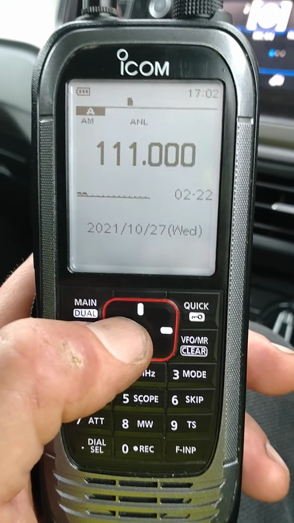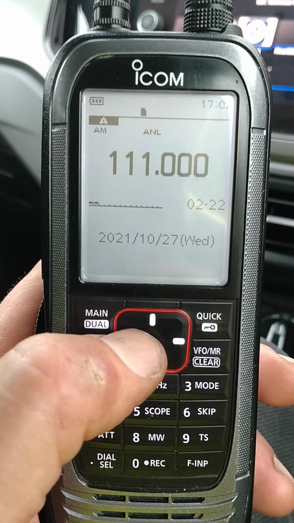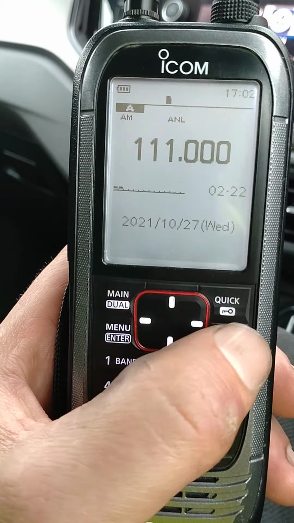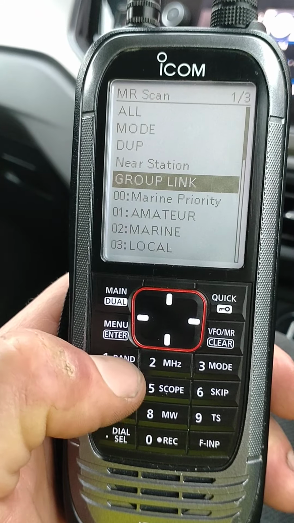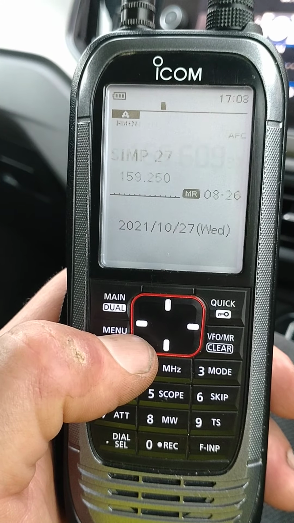That's it for now, guys. They're only short at the minute because I've been so bloody busy. And I'll tell you what, we'll do a little scan while we're here. So let's do it. We're not going to hear a great deal in the car, but let's just have a little scan.